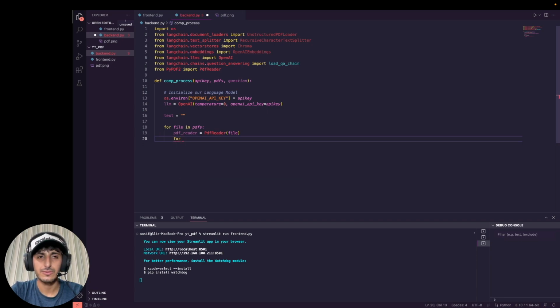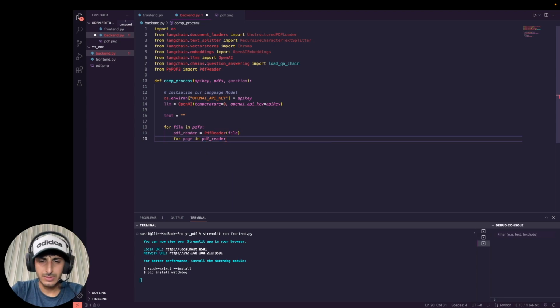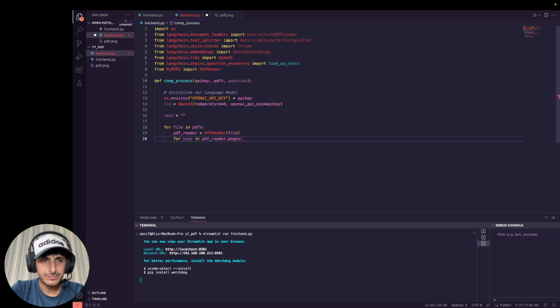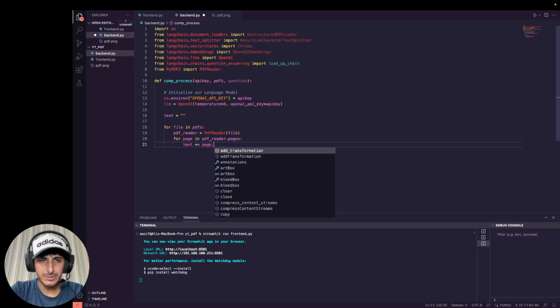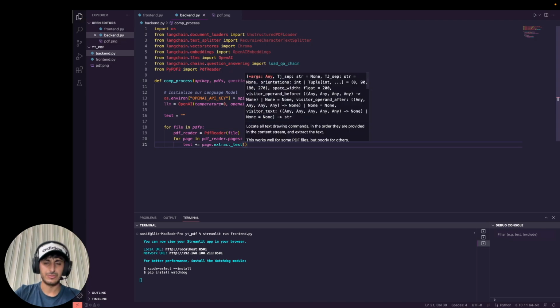We're going to run a for loop once again, for page in pdf_reader.pages, right? We are going to do text plus equals, we're going to add to this empty string that we created, page.extract_text(), and we're going to do this bracket.